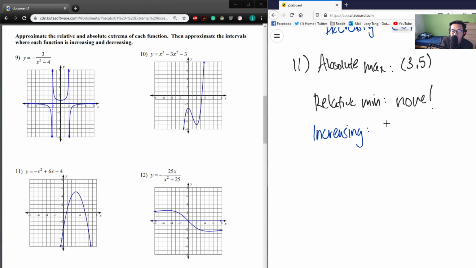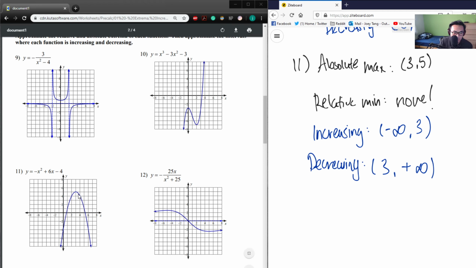So, because that's when it switches to decreasing, right? So this is from negative infinity all the way up to 3. And then let's do decreasing, and we can use my maximum. In this case, it would be 3, because that's where I started from, and it's going to head towards positive infinity.